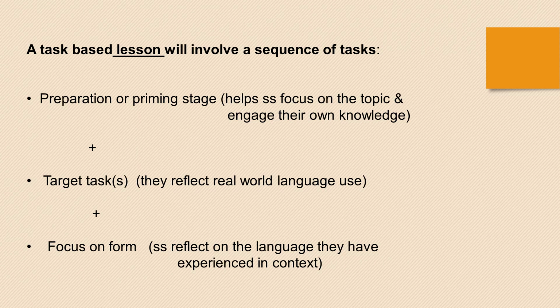In a plan sequence, there will be preparation or priming tasks, target tasks, and then a focus on form, which, depending on the age of the students, may appear as a task that students have to carry out themselves, or some kind of reflection that is done with the help of the teacher. In all cases, there is here a reflection on how language is used.